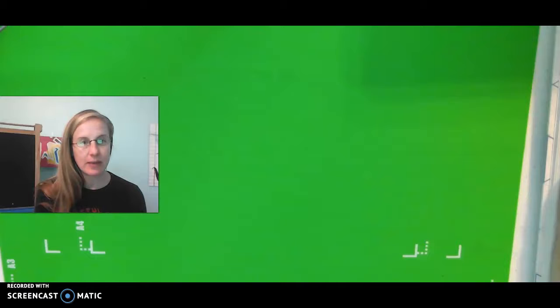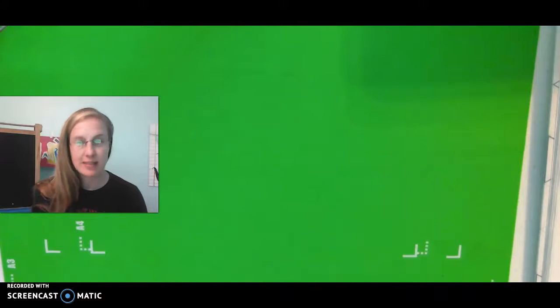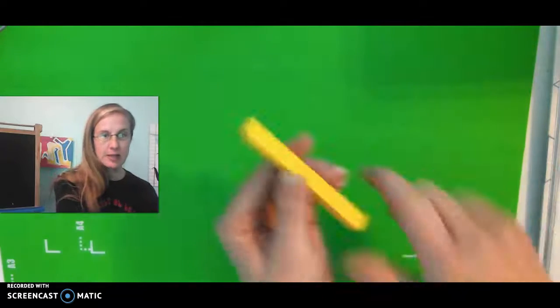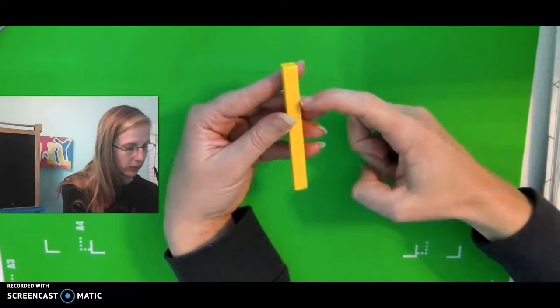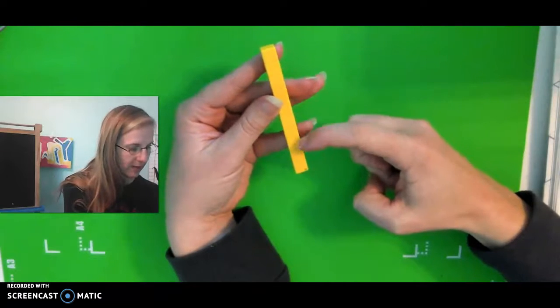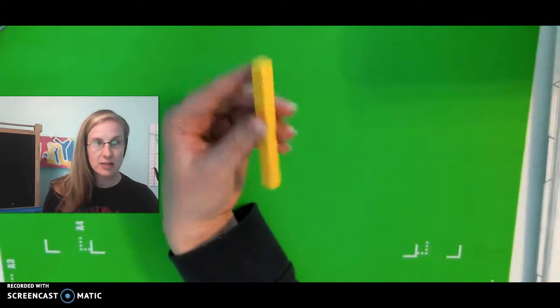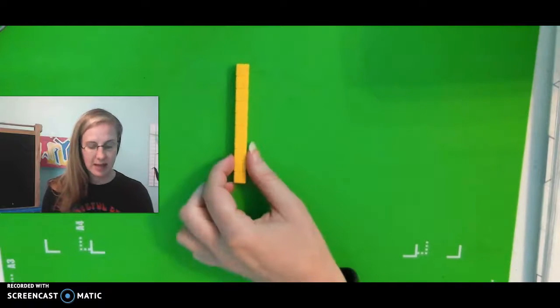Today's lesson is going to be about adding and subtracting multiples of 10 going over 100, so bigger numbers today. How many now in the 100s is the name of our activity, and I'm going to be using my Unbreakable 10 sticks for this activity. Just a reminder that this tool has 1, 2, 3, 4, 5, 6, 7, 8, 9, 10 cubes in every stick. So every stick has 10 cubes and it's one stick of 10. We're going to be using those today.